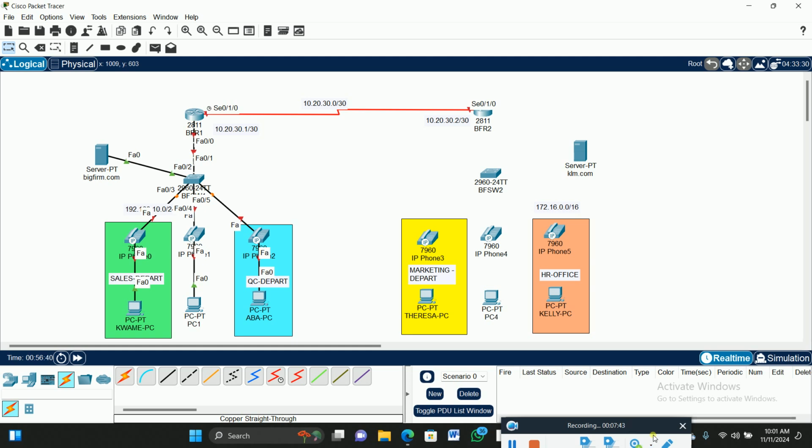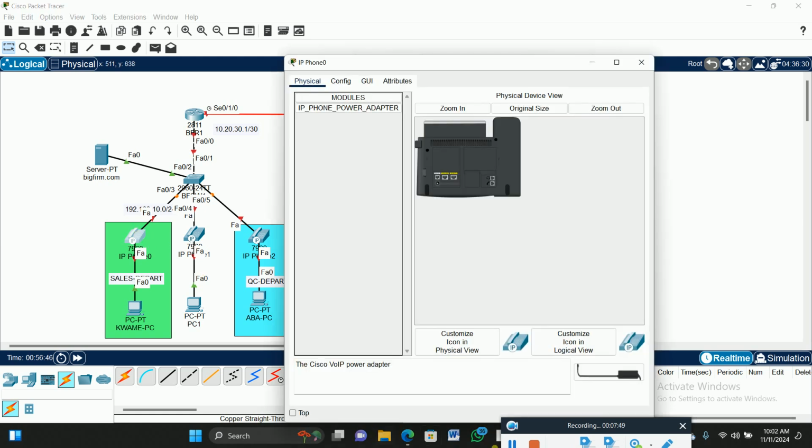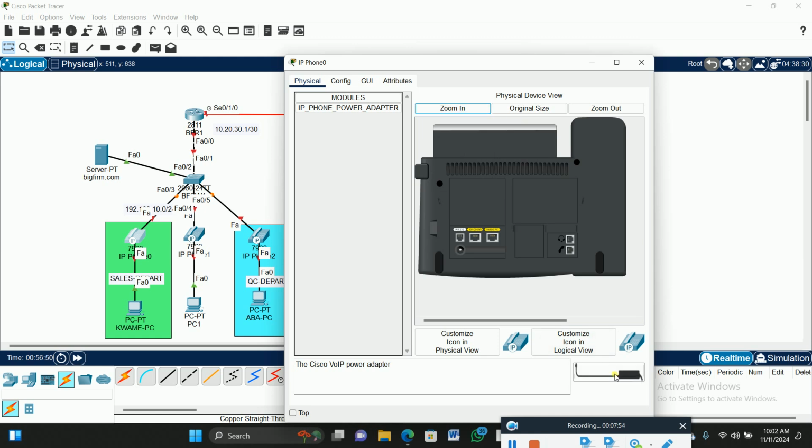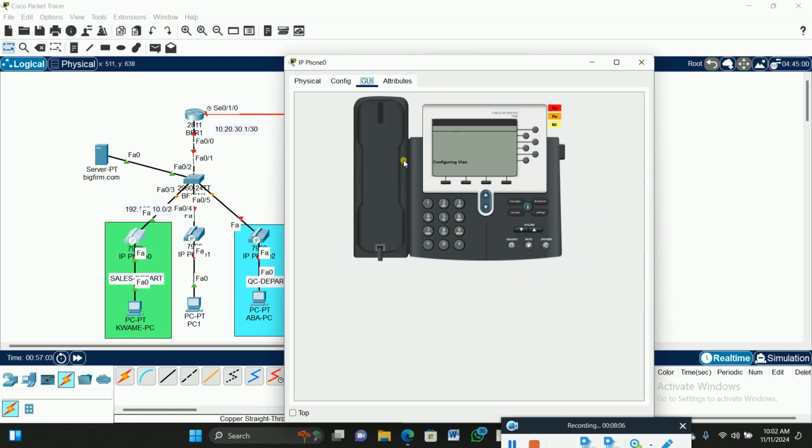Yes, the IP phone is not on. So this is what you have to do. Just click on it like this. Then choose this one. You can just zoom in. That is the power, okay? So you click on the power, then you drag and put it inside a small hole over here. Now the lines will be receiving. So when you click on it like this, it doesn't mean that you have configured it well.